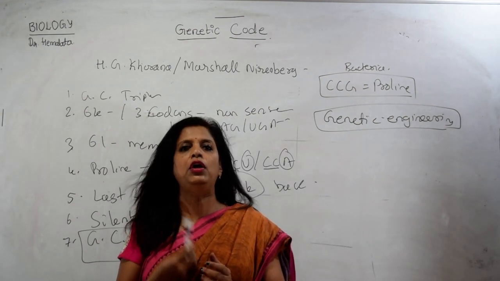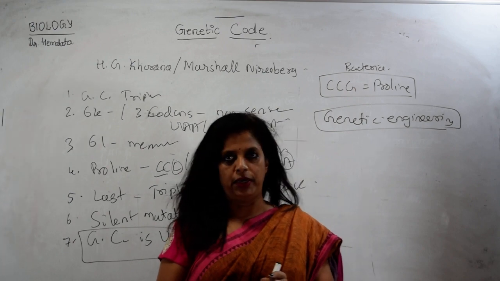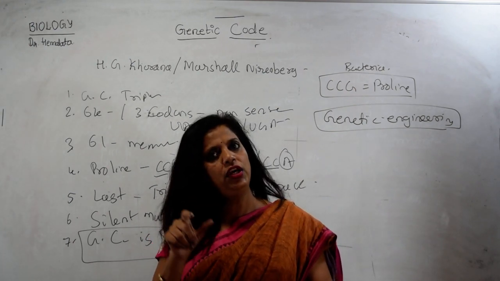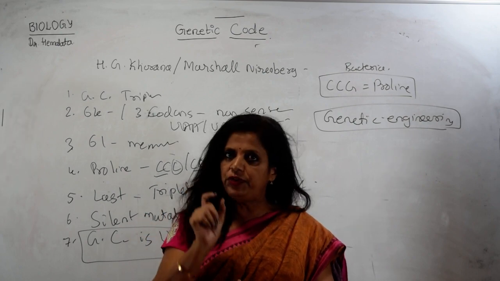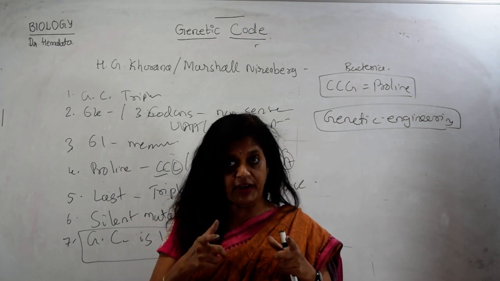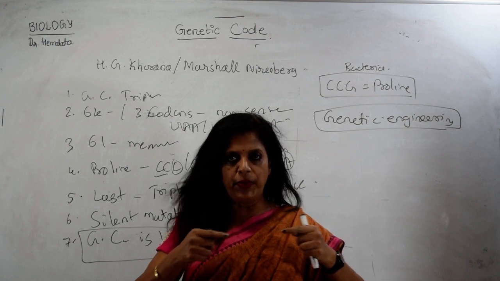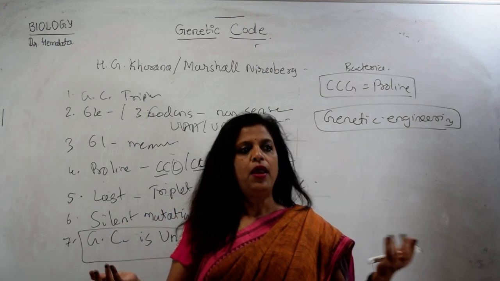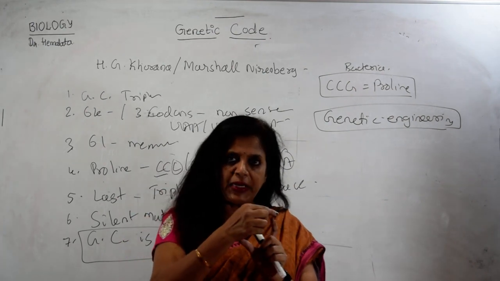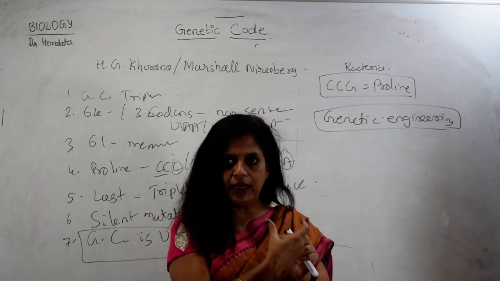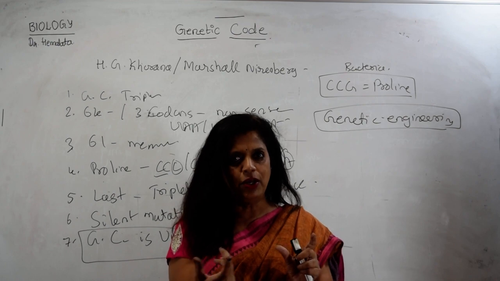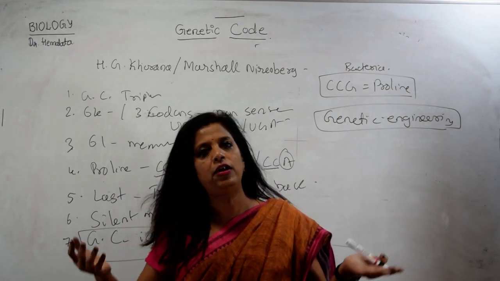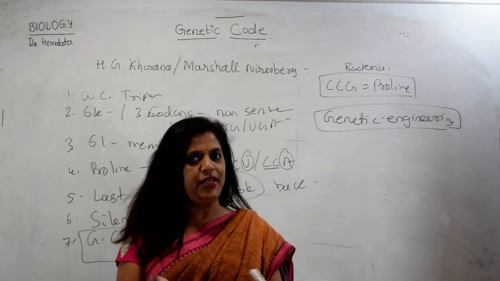But nowadays a new therapy has come, called gene therapy. What is gene therapy? If the gene that codes for insulin is defective, it is modified. If you know the complete sequence of nitrogen bases that produce insulin, and where there is a problem, you cut that particular gene and insert the new gene. From where do you get the gene? You can get it from bacteria, from any other animal, from a cow or sheep, anything is fine.